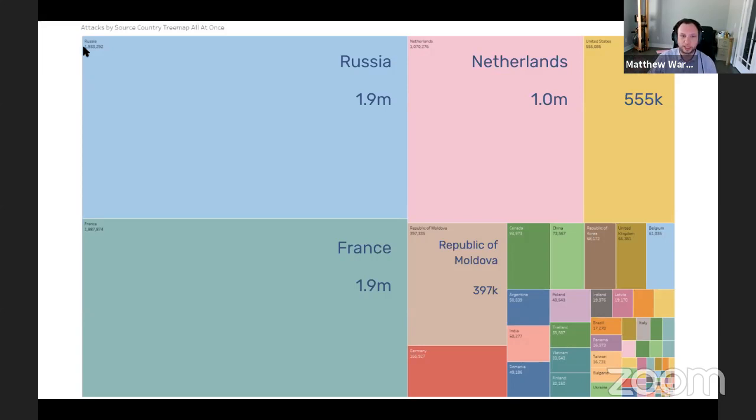So it's important to think about how you can reduce your attack surface, and we'll talk about this in a little bit. It's a little easier to read here. You get that static list and a nice tree map of what's there. But most people don't know if the Republic of Moldova is on their blacklist, or if Argentina is. It's really hard to know, but I can guarantee the United States and Canada aren't there, and you're still going to see a large amount of attacks out of the US and Canada, because of other machines getting owned and then attacking you, or cloud infrastructure being used to attack other environments inside that country.